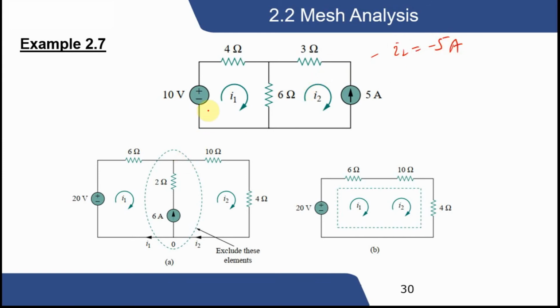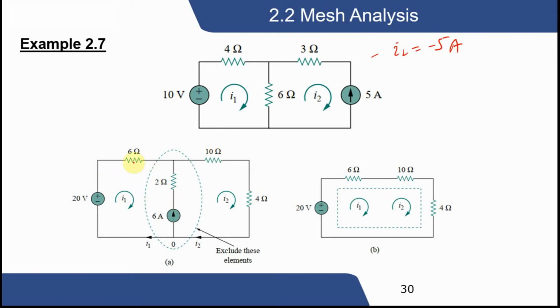Understand this one. This is just one small example I want to show you, of how we can solve when we have a current source rather than a voltage source. Similarly, when we have the current source between two mesh networks, two loops, this becomes the super mesh. In a super mesh, we just omit the whole branch. We short the voltage source, and for the current source, we just open it.